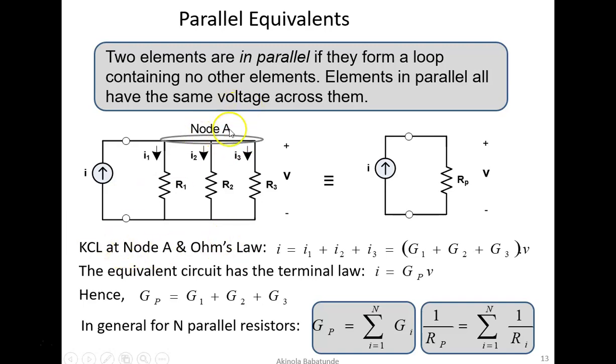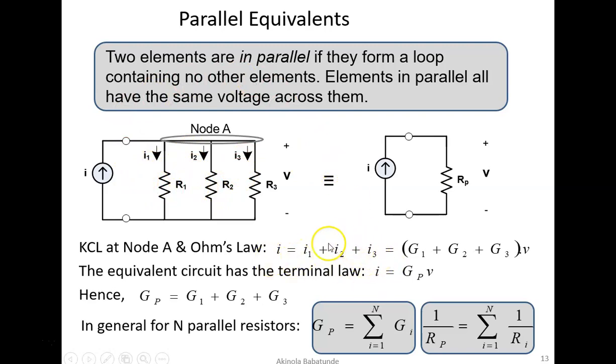Okay, so let's take KCL at node A and apply Ohm's law. Our total I, this I, if we take this as a node, we had said at the beginning that when current is entering a node, we represent it with a negative sign, and when current is leaving a node, the polarity is going to be positive. So this becomes minus I plus I1 plus I2 plus I3 is equal to 0. If we rearrange, then we have I1 plus I2 plus I3 equal to I, and that's exactly what we have here.